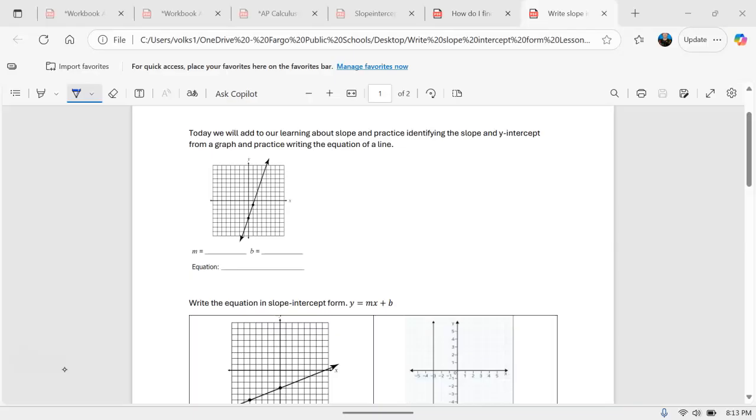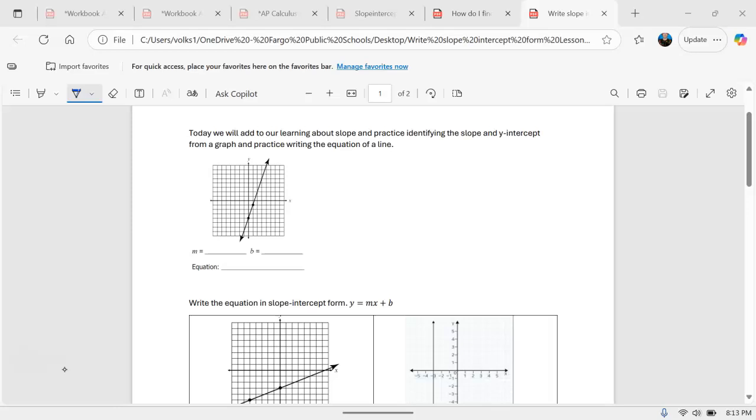So the format of our lesson today is I am going to give the introduction, and rather than moving to our groups to do our learning, we are going to do a matching activity, and then we will debrief after the matching activity, and then you'll have some time to complete the homework.